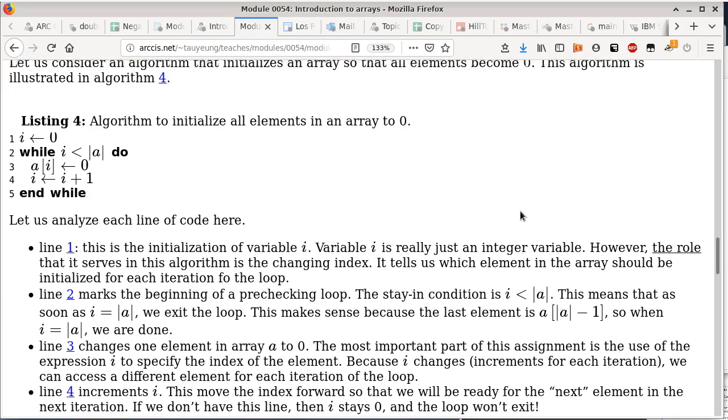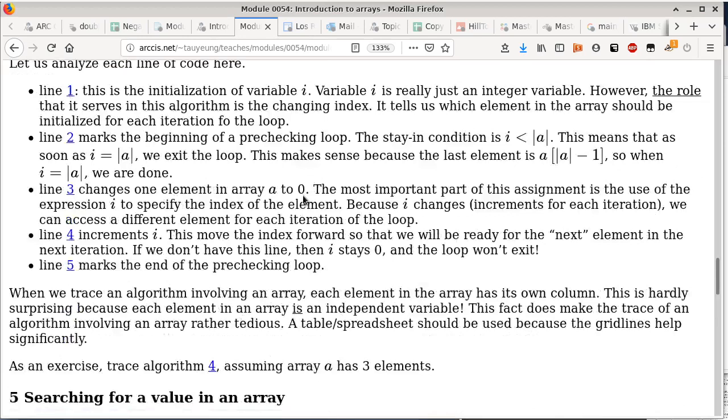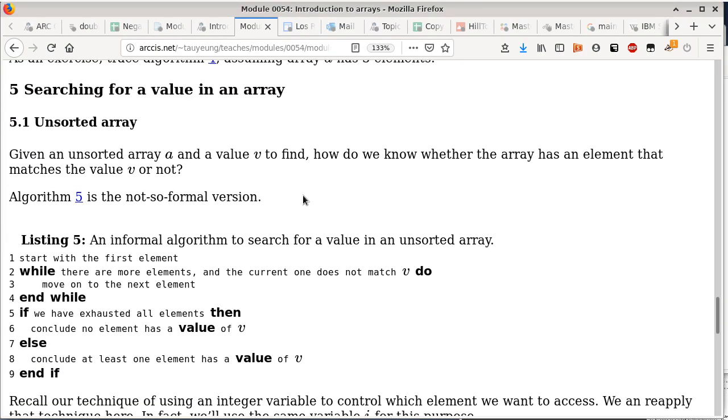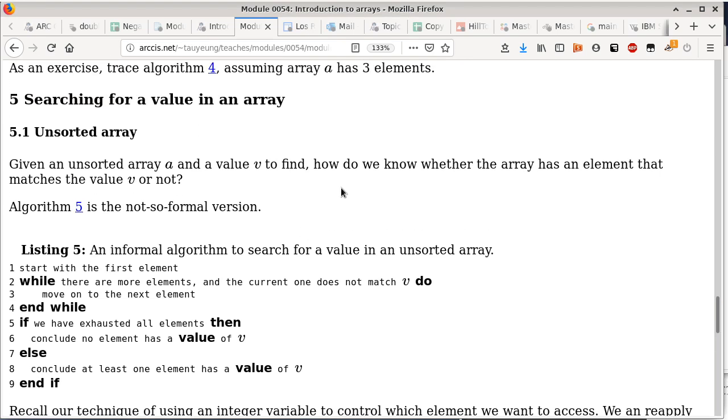So algorithm 4, you don't have to trace it because I just did it. So now we move on to section 5, which is searching for a particular value in an array. So I give you an array. You can assume that we know the number of items in the array correctly. And I say, well, does any one of these items equal this particular value? I just need a yes or no. Yes, the value that you're looking for is somewhere in the array, or no, it is not in the array.